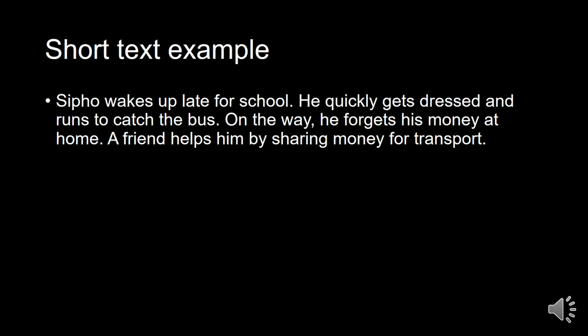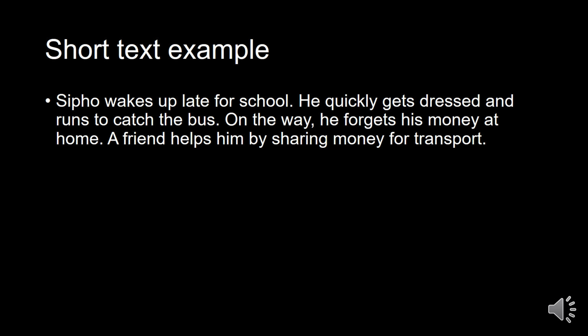All right, short text example. Let's try and identify the things that I just mentioned to you as a class. While reading, you have to be able to identify the characters, the setting, the events, or the problem, or whatever you can identify. I'm going to read this for you, and then I'm going to ask you questions.